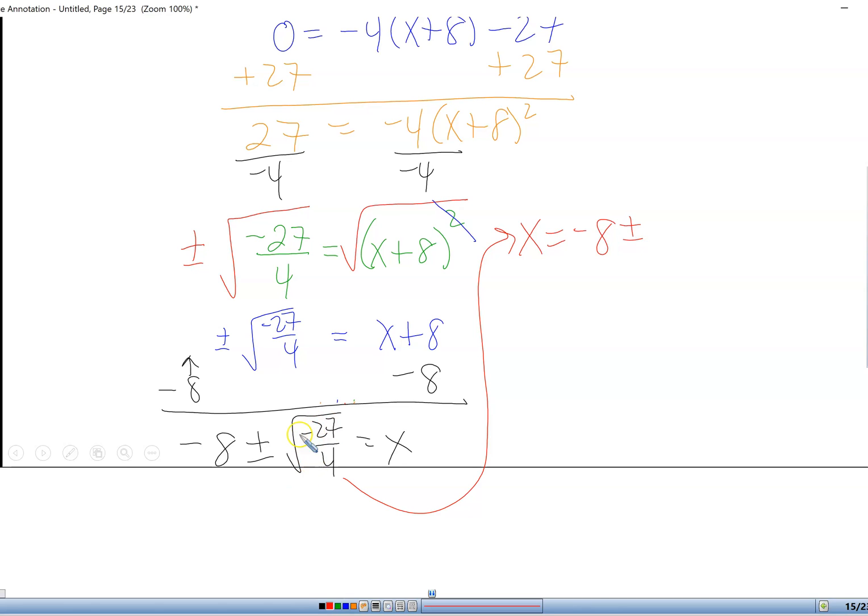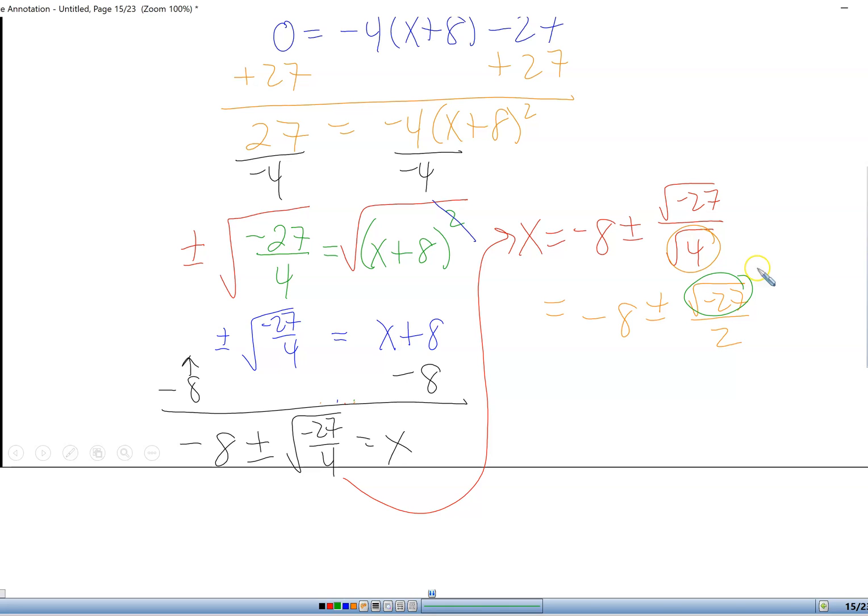So this, remember, is the square root of the numerator of negative 27 over the square root of the denominator of 4. This time, this doesn't always happen, but in this problem, the square root of 4 is already a perfect square, so we can just change that to the whole number of 2. Don't overcomplicate a problem. Now you might think you're done, but nope, because that square root of negative 27 can't remain as it is.